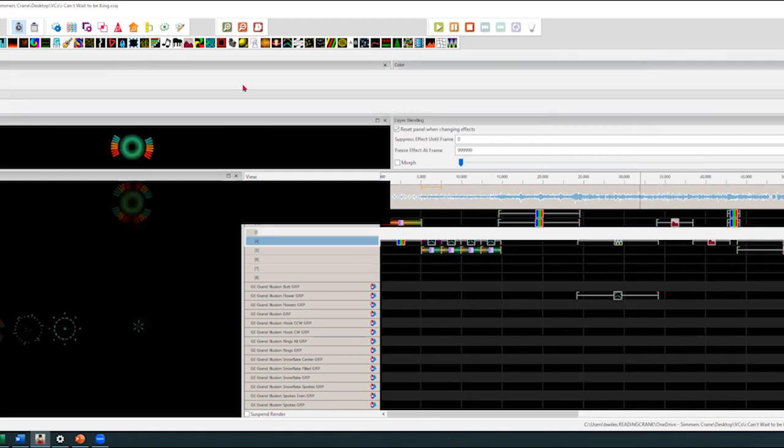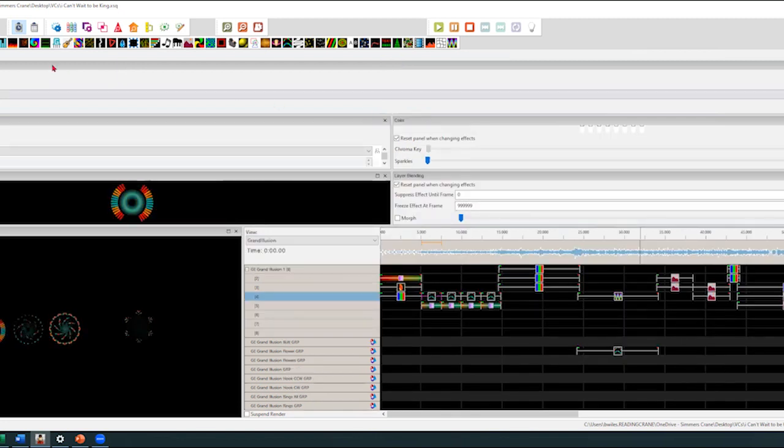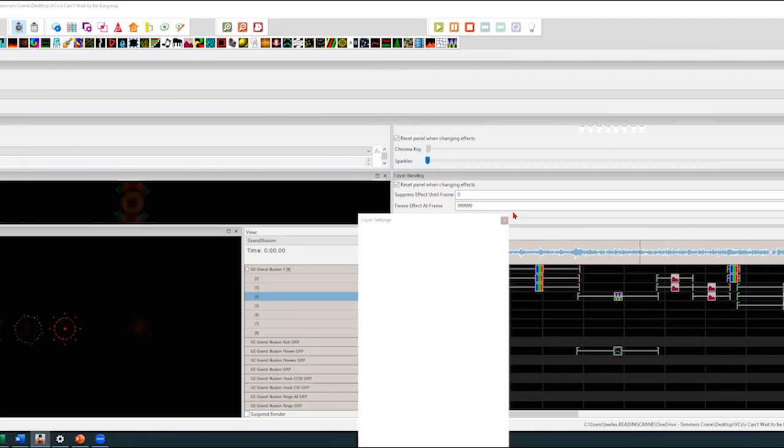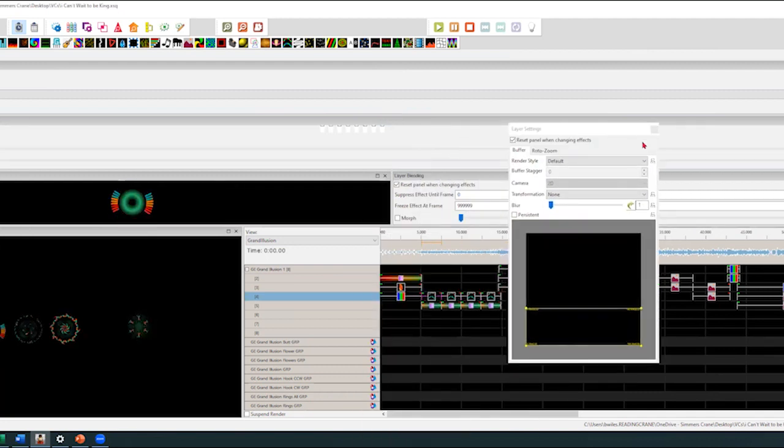Oops, I put that in the wrong place. Where's my layer settings? So see, I've got a buffer going there. So that's the single line. That buffer is making that go in there. The color wash has a buffer where it's only being put on the top two-thirds. So that's a way to sequence at the prop level and still get some depth versus using submodels.